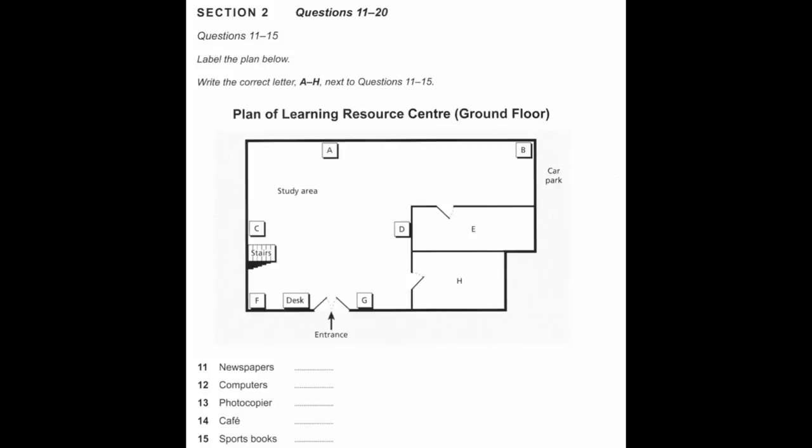That's still in the same place, as it has to be just inside the door. But you'll see that there are now periodicals on the shelves in the corner behind the desk. We've brought them nearer the entrance because so many people like to come in just to read magazines. We now stock a far wider range of periodicals than we used to, so we've decided to separate them from newspapers. This means the newspapers are now just the other side of the stairs, near the study area.